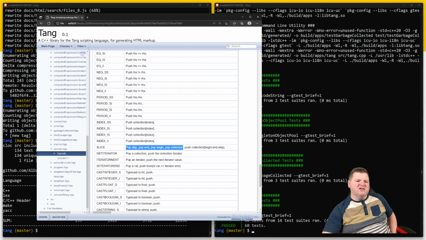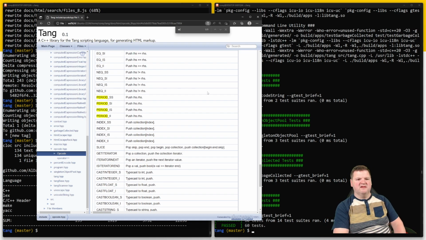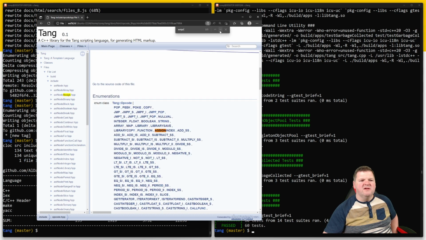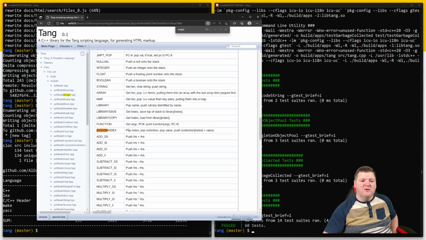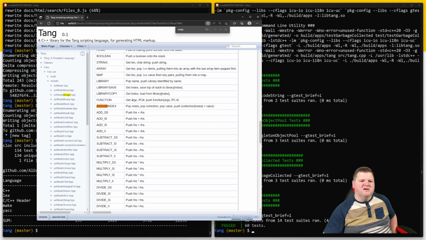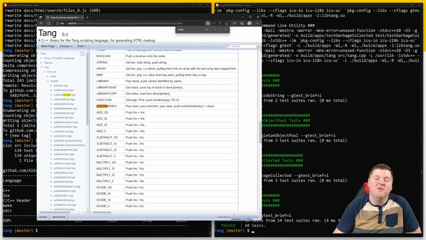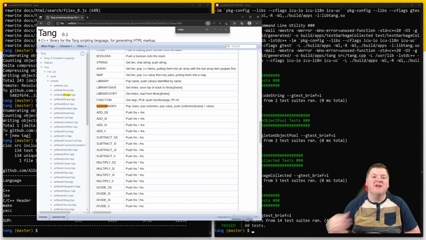But things that we can do is, where's the assignment? Assign, not that one, but assign index. We've got to pop an index and a collection. Again, those could both be an S or an I. And at that point, we just need to make sure that we can use our macros, which will give us the string enhancement automatically.